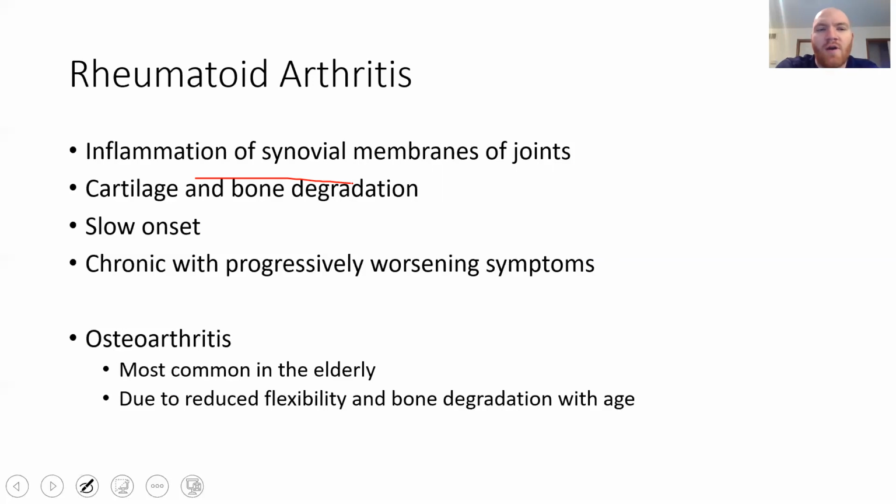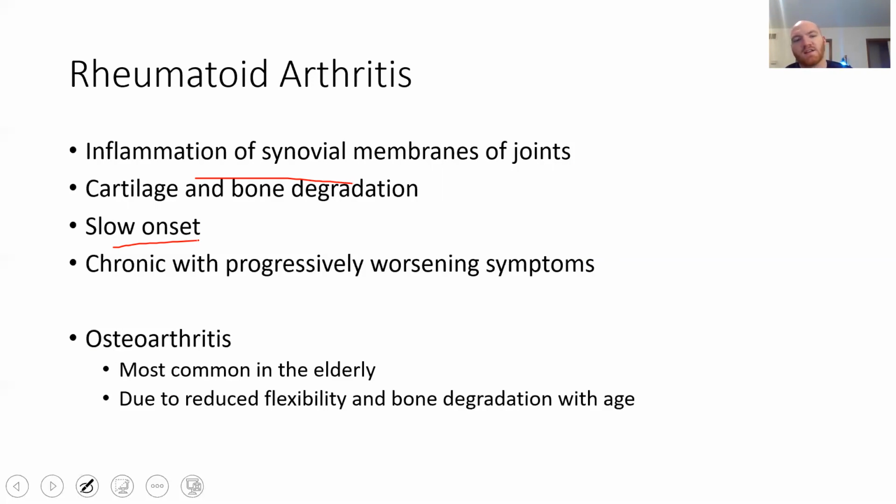Normally rheumatoid arthritis starts slow and gets worse over time. It can be a hard one to catch early because the person will often think, oh, I must have just done it too much today or something like that. And then their joints don't stop hurting.